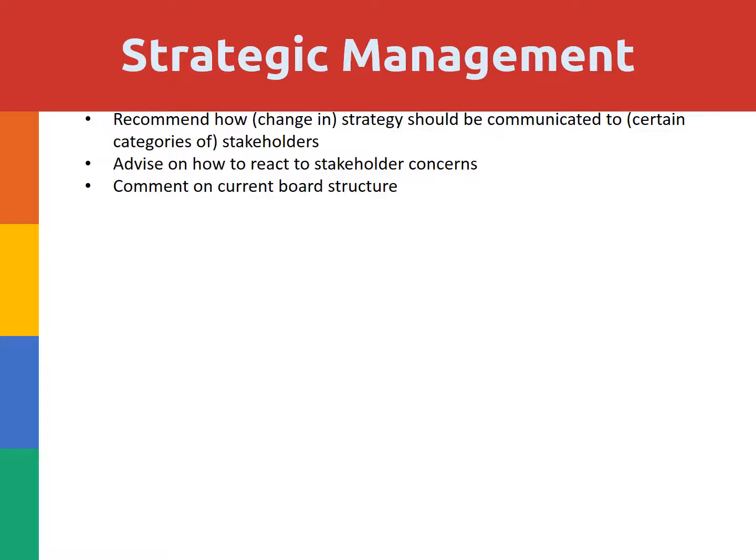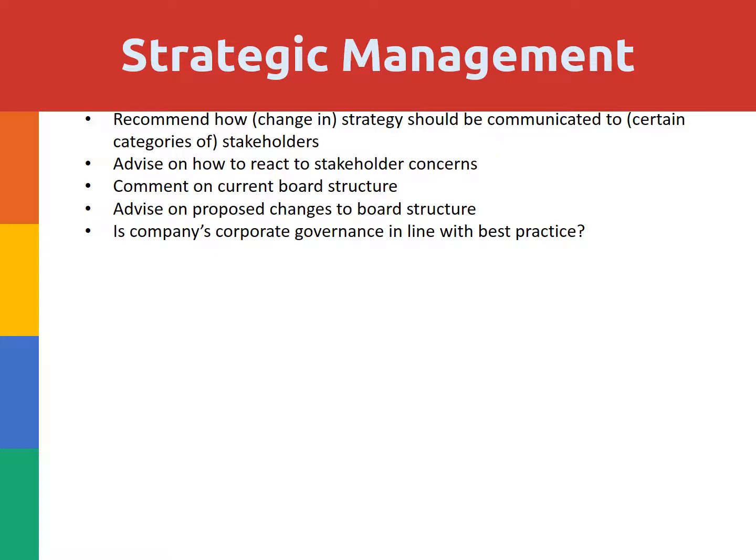You may be asked to comment on the current board structure. Have they got a non-executive chairman? Have they got a balance of executive directors and non-executive directors? You may also be given some proposed changes to the board structure and asked to advise whether they will improve or actually affect the corporate governance of the organisation.